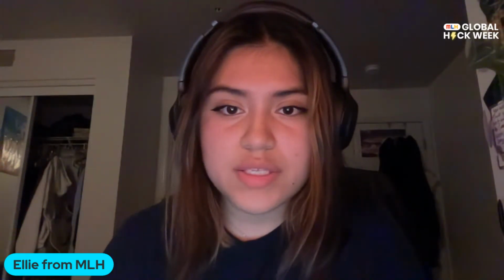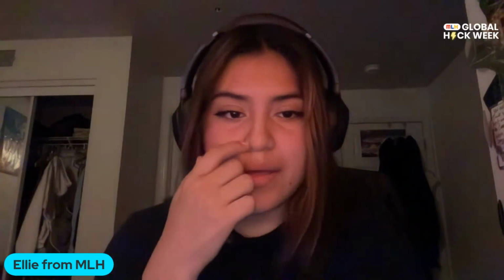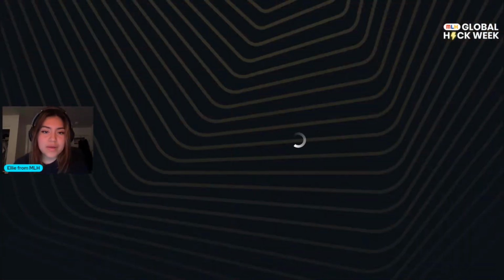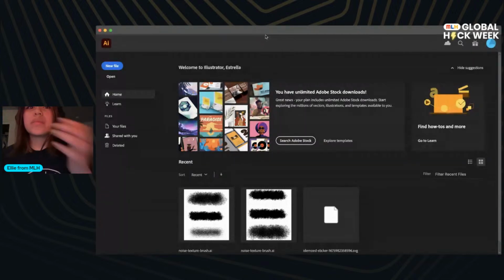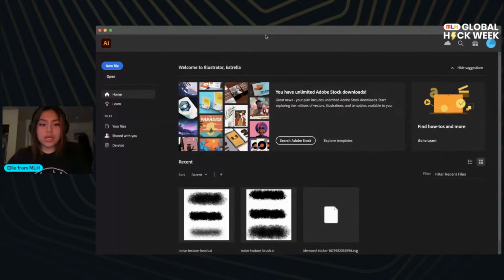All right, yeah, now we have Adobe Illustrator pulled up, so I'm going to go ahead and put that here, and also just going to load this up, and then I'm also going to pull up Figma right here on my monitor as well, so that I can go ahead and see it. I think I have the Figma app, yes.